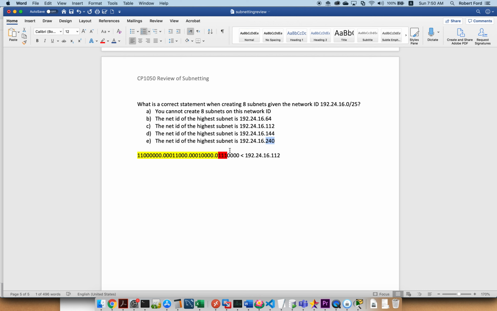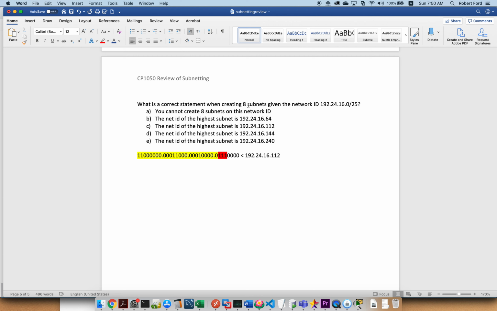So you can see it isn't just that you jump at the biggest number that you see. You actually do need to work out this type of thing. First of all, the most important thing is make sure that you understand what is being asked for, because a lot of people got confused on the quiz where they looked at this /25 and thought we were asking for a subnet mask, and of course none of these things work. Make sure that you really understand what the question is that's being asked. Remember, when you're given something, this is going to be the yellow part, and if you subnet it, you need to figure out how many bits.